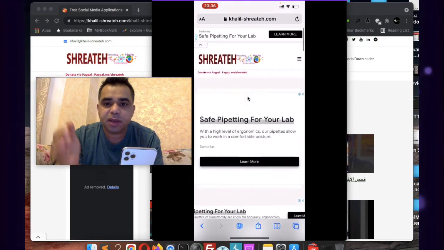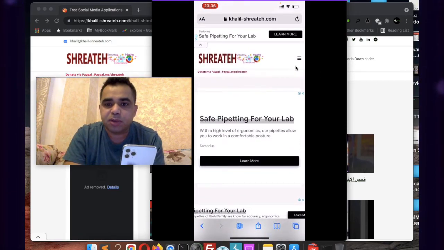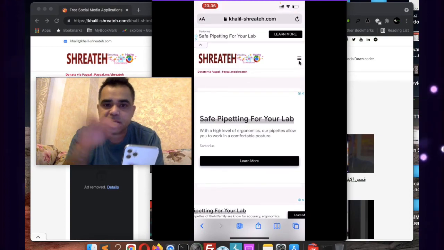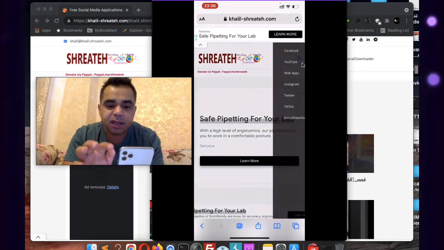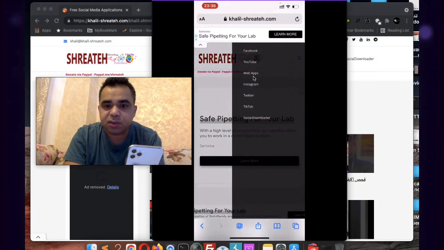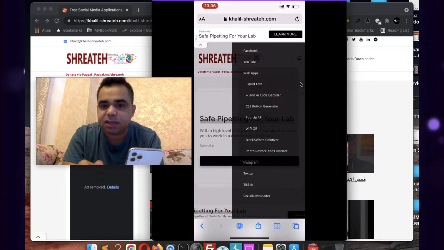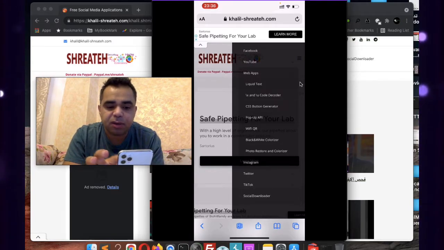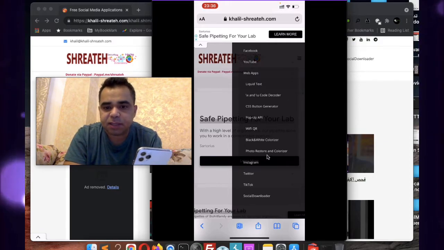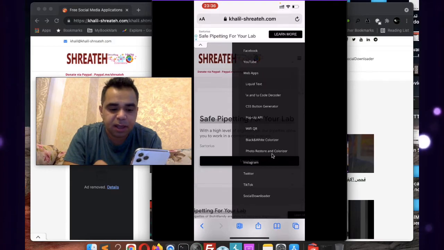So once you are here, you will see at the top right corner there's the hamburger menu, which is the three lines on the top right corner. As you see here, the mouse is over it. Click it and then choose web apps. You have two choices. You can click on the words web apps, or there is an arrow here on the right. You can click the arrow to expand the sub menu, or you can click on the web apps. Same method.